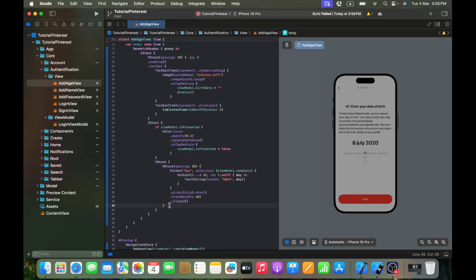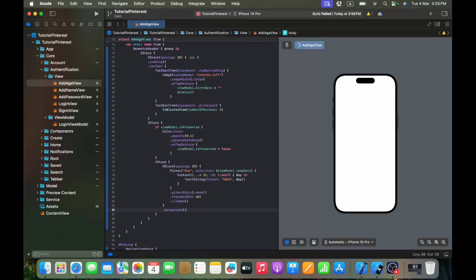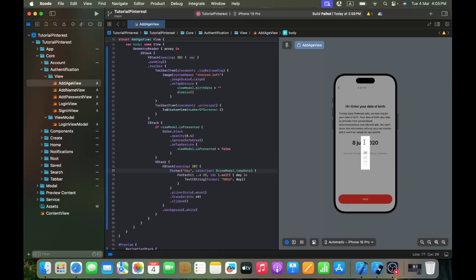Okay, and now on my entire HStack, I will give it a background of .white so we can see it. Okay, because this way it's really difficult to see it. Okay, perfect, and as you can see, when I try to change it, for example, to 6, it returns always to the same value that is 1.